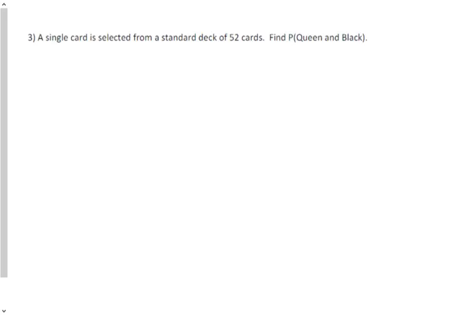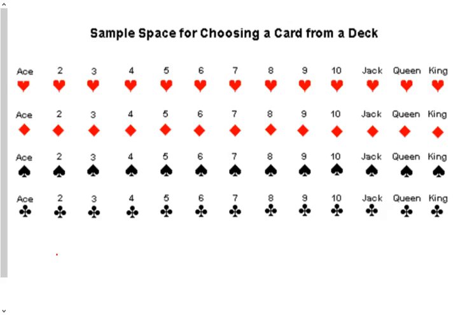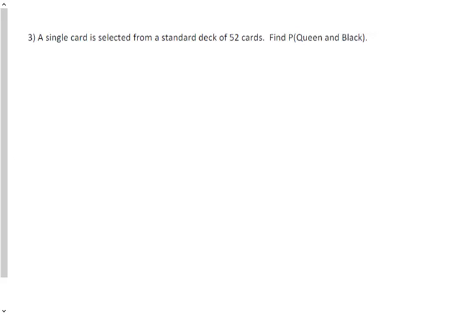Okay. Here we go with another one. Now it gets a little more complicated. In this one, I want both. It has to be a queen and a black one. So when I look here, there's only 2 queens that are black. So the total positive outcomes here are simply 2 out of 52. And when I divide that, I get 0.038. So we're rounding that to 4%. Again, total positive outcomes divided by total outcomes.